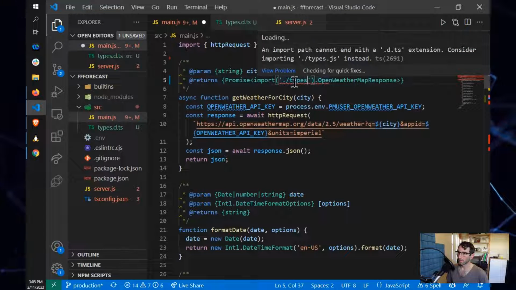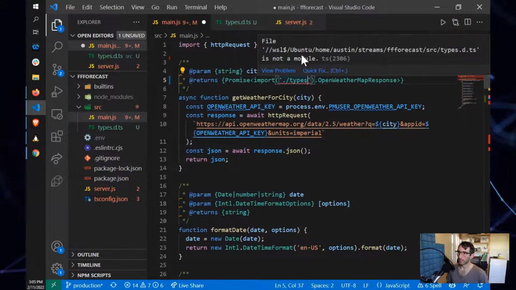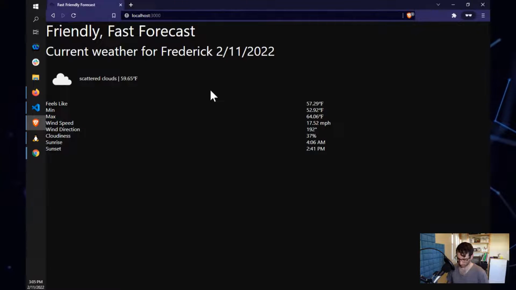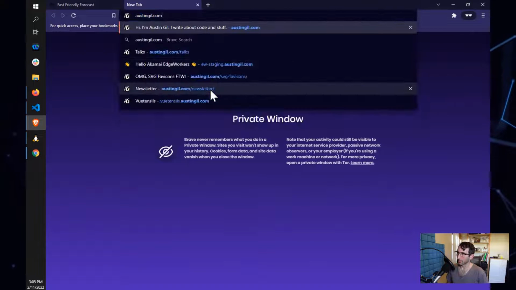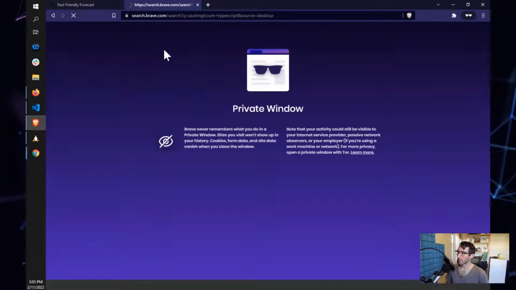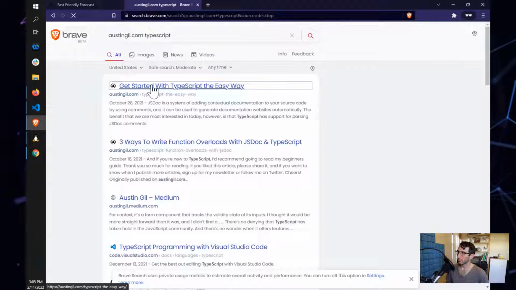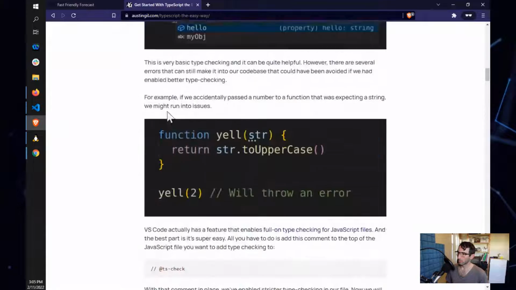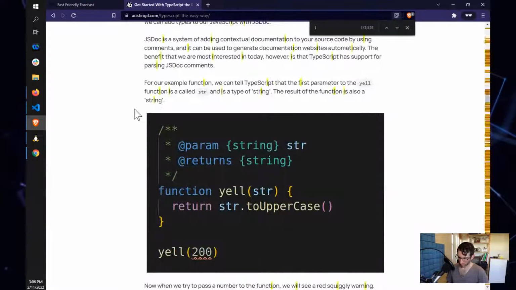No. An import path cannot end with a .d.ts file. I think I need to check out my own documentation around this. Austin Gill, TypeScript. Start with TypeScript the easy way. Cool. I want to import.